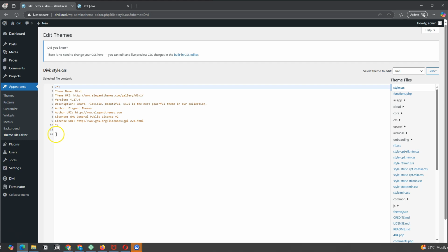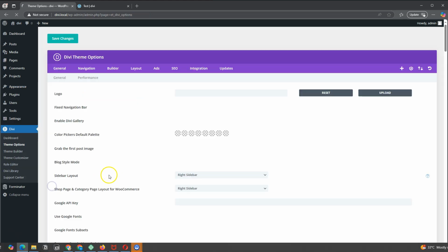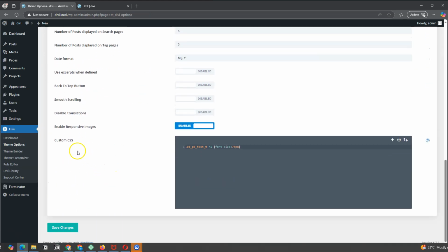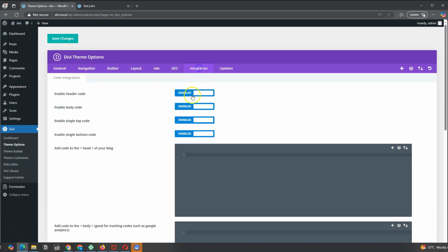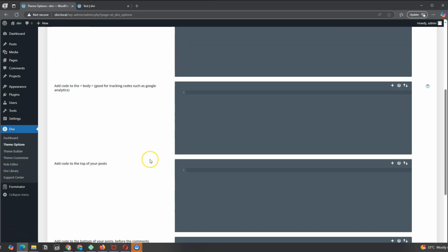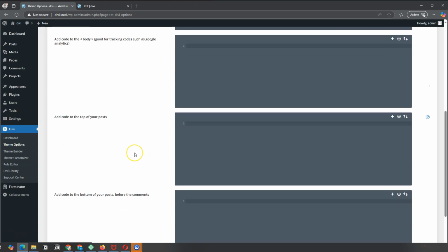And if you don't have a child theme, then as I suggested, just make use of the Divi theme options. At the bottom you can add in the custom CSS over here, and you can add in your JavaScript over here. Okay, I hope that was helpful, and it gives you a clearer idea as to where you have options to add in your extra custom code on your Divi theme.